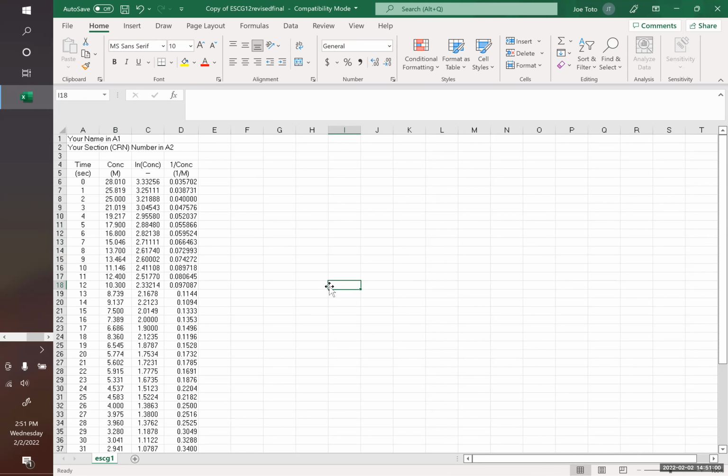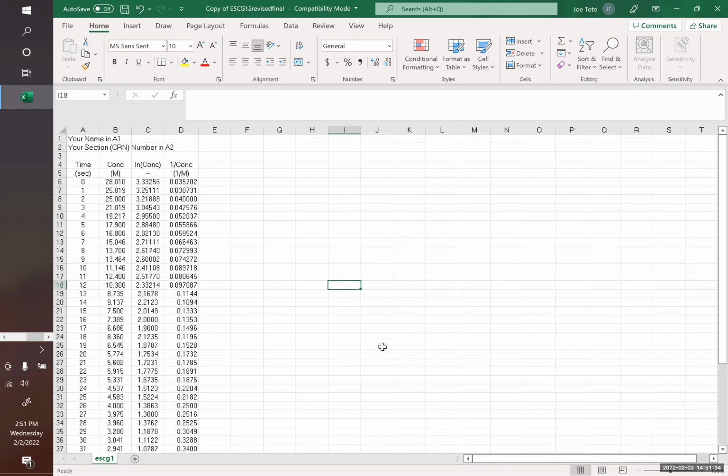Okay, so we're up to 5. In the instructions for preparing your report, number 5 says construct a graph of concentration versus time and print it out as page 3. You're not going to print anything out. It's all going to be uploaded. It should be properly titled and labeled according to what you learned in the tutorial. It should have the appropriate number of significant figures and so forth.